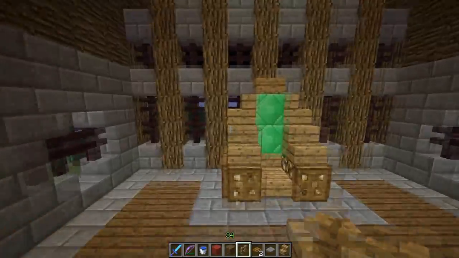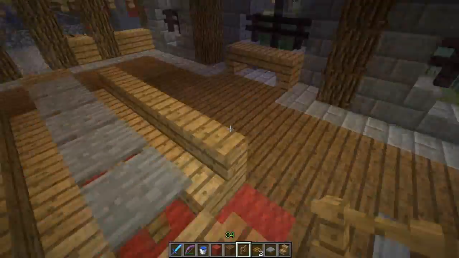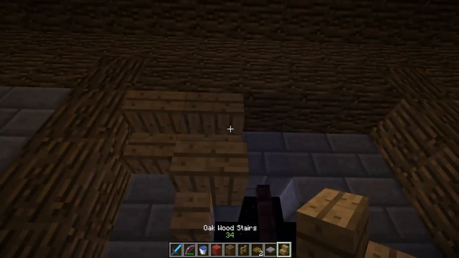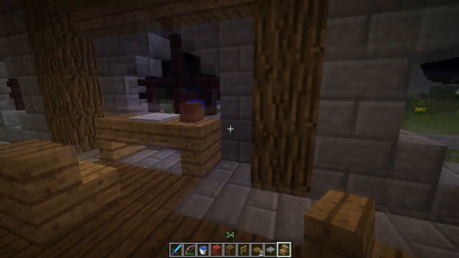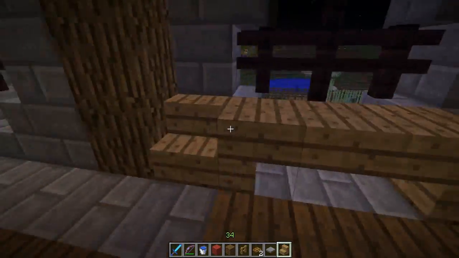Doesn't matter. So what else could we add in here? I didn't start my timer because I'm stupid. We could add some like... Oh, what? That's stuck on it. What the hell? Oh, it's that chair, that's right. Put that there like that, and then put like this, and then like that. That doesn't look too bad. Let's do that, shall we?